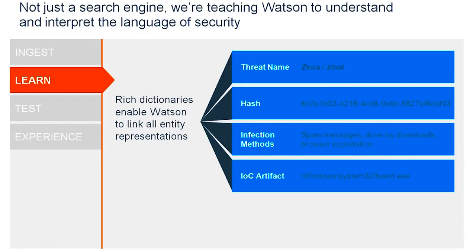Everything in security keeps changing. The hash detected five years ago is no longer relevant — you need to track the latest hashes, latest URLs, latest domain names that are malicious. We continuously ingest data because we've already annotated it — it's able to process data at a good pace and connect relationships automatically inside the system. We have a rich dictionary already ingested as part of annotation into Watson to link all relationships. If you say a hash is connected to WannaCry and these are the indicators of compromise, it's able to link those elements together.